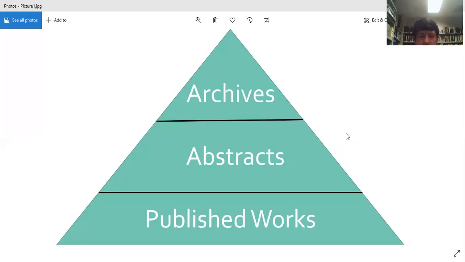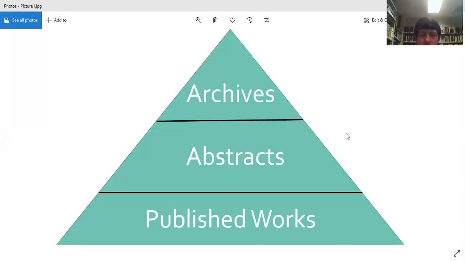So, again, just to recap, this is just my research pyramid that I developed to try to help people when they're trying to do some type of history or genealogy research. Starting out with published works, the easy stuff, the stuff that's out there, the stuff that someone else has done, leading into abstracts, indexes, things like that. Whether they're online or in person, many abstracts are available online. They really help you get started and find where to look and maybe some additional information.